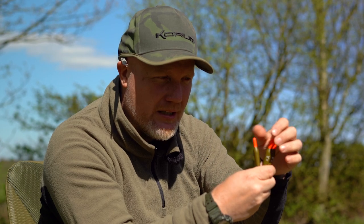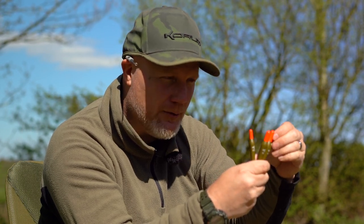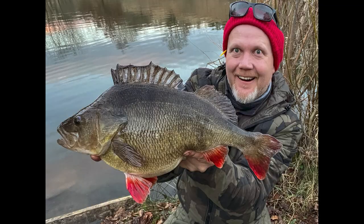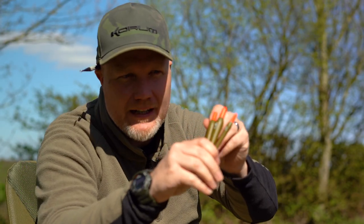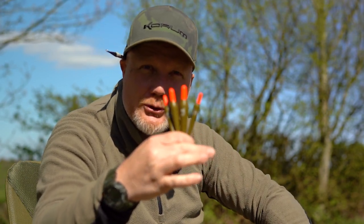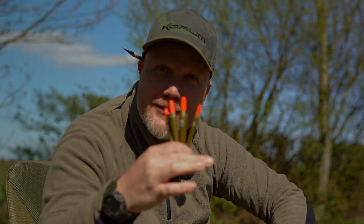The Glide Missile has probably caught me more fish in the last six months through the autumn and winter from our perch fishing and a bit of barbel fishing at the start. I've loved every minute of it. They are brilliant and they'll be in shops just in time for the new river season.